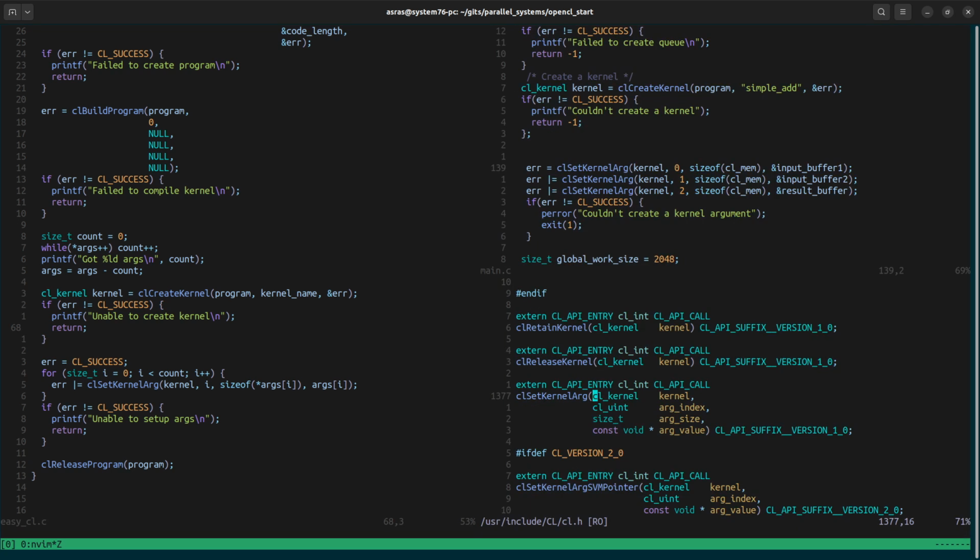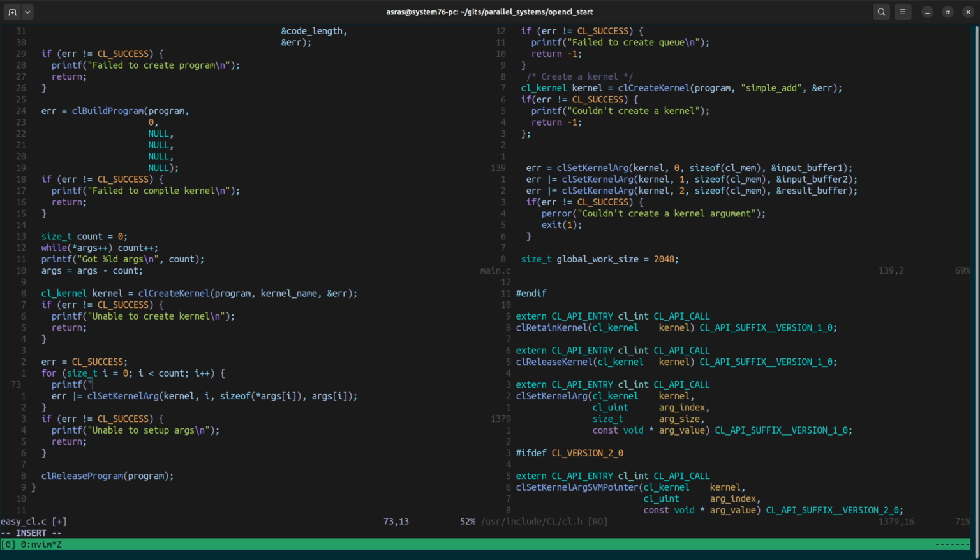We can create the kernel. Arg size. That doesn't seem right. Maybe it's right. So let's do some debugging here. Setting arg with size.